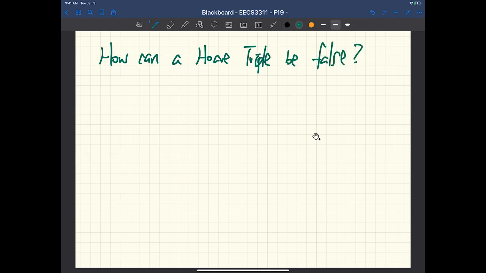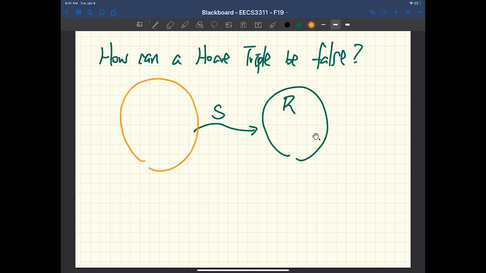Okay, basically, let me start with this. We have, again, this is our program, and this is our post condition, right? And this is our WP, okay? WP over here, and then for S to establish R. Let me give you two cases where it's going to be false. Case number one, I'm going to do in red, like this.